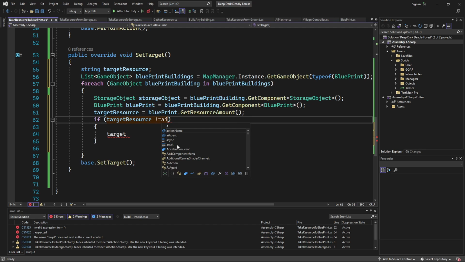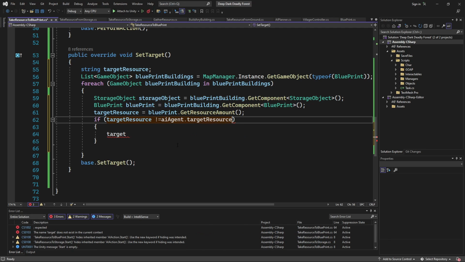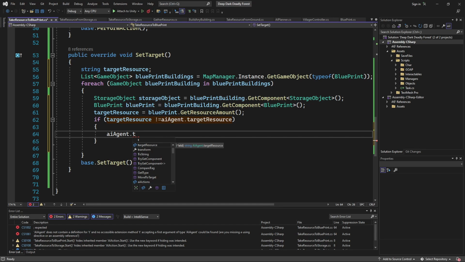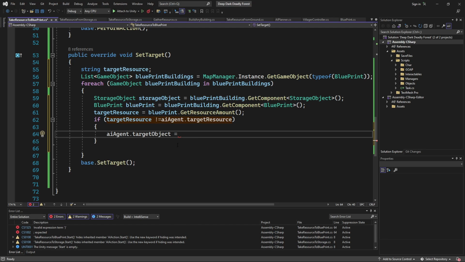Oh, AI agent dot target resource. Then we're going to say AI agent dot AI agent dot target object is equal to, well, I mean blueprint building.